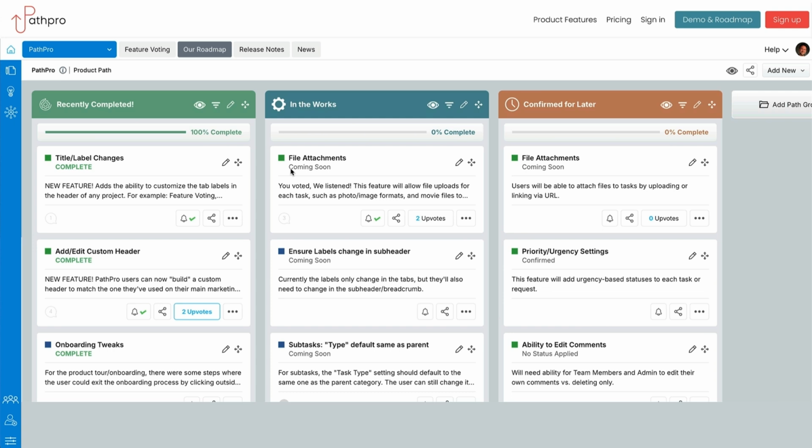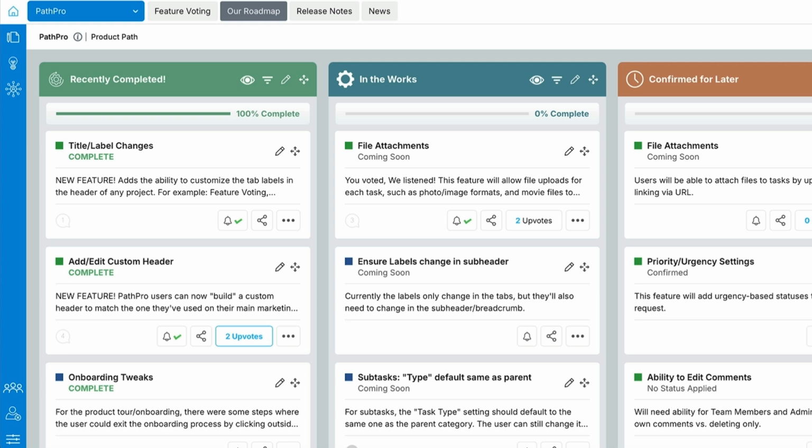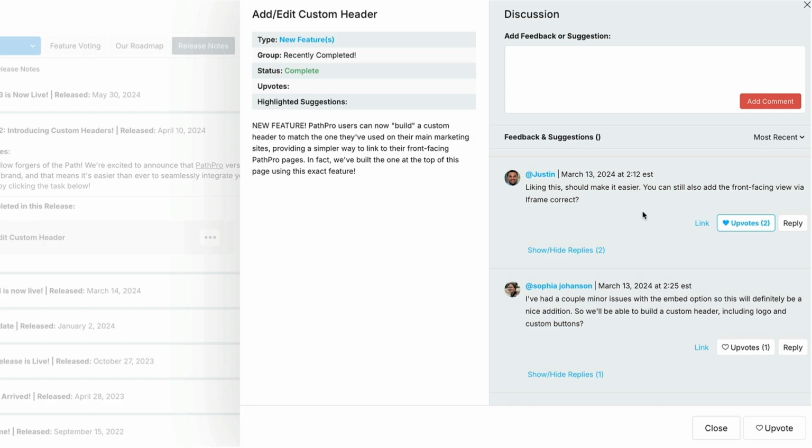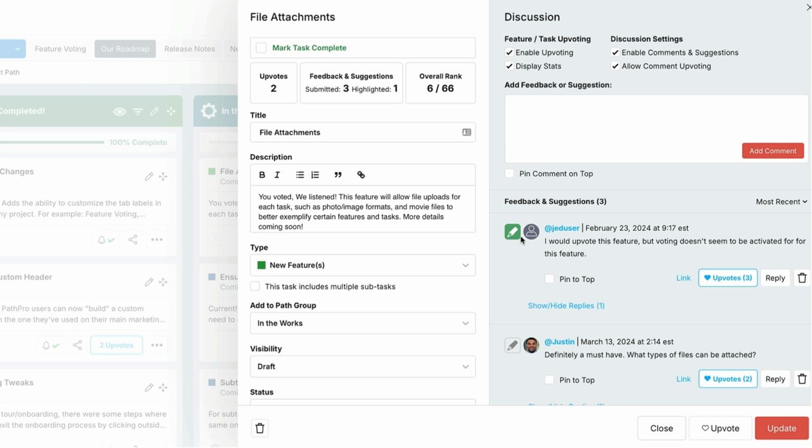No product is complete without a roadmap. Like, literally. That's why PathPro lets you create a public one for your website and a private one for internal teams. With this, you can manage tasks behind the scenes and keep your customers up to date on key milestones without pulling back the curtain. Or you can make certain tasks public, letting customers leave suggestions for your team and upvote community feedback. Your project admin can then highlight the good ideas for your developers.